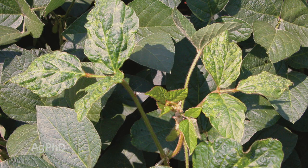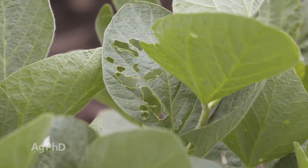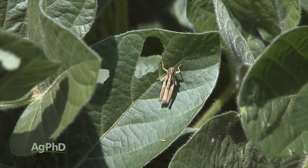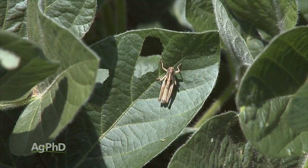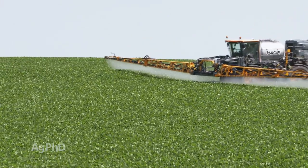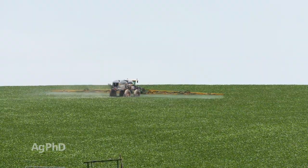Anytime a plant is defoliated slightly it's got open wounds, so you're more likely to have both bacterial and fungal diseases. I do worry most about insects as opposed to wind and hail damage. That disease problem could be an issue as you open up the plant, and here's why we put a fungicide on many times whenever we're spraying an insecticide — growers who do that say year on year they're going to see a good average gain over time.